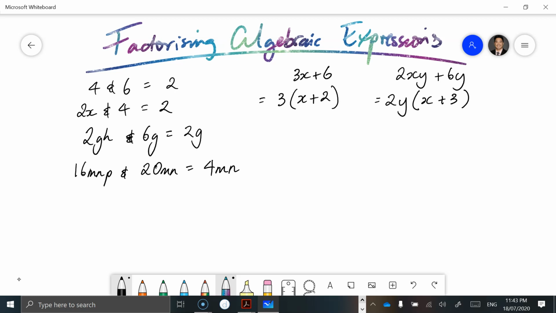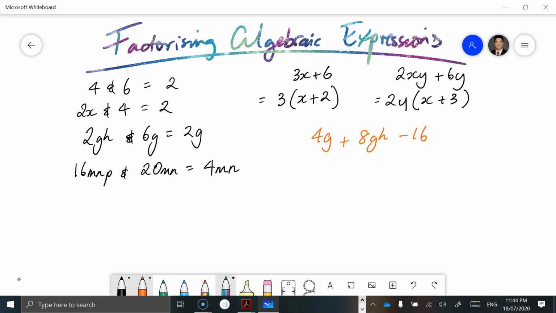Okay, let's do another one. Let's do something with 3 terms. Change the color this time. So 12ac minus 4c plus 3dc. Now in this case, it's really important that you see what is in common. Actually, no, what I might do is I'll change it to this one. 4g plus 8gh minus 16. So we've got three terms here.